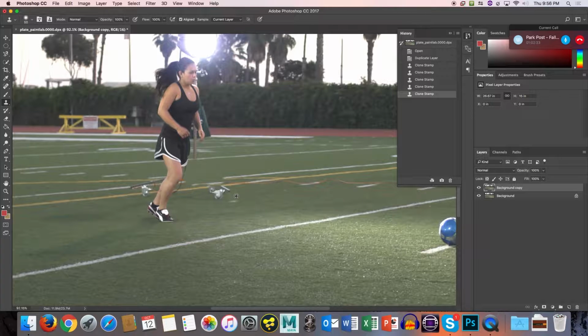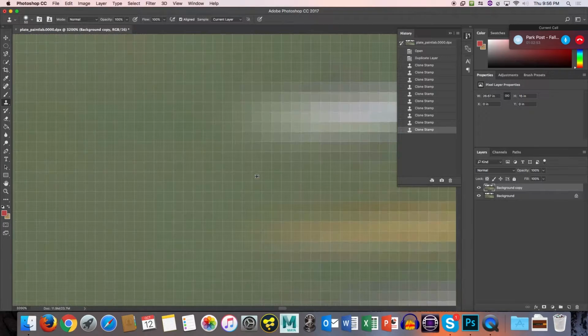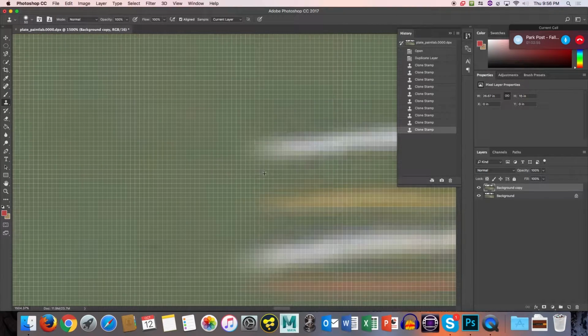So again, I would go through and finish getting rid of my stuff, and then just to show you the line example, I'll get rid of this big area, and then I'll zoom in so you can really see it.